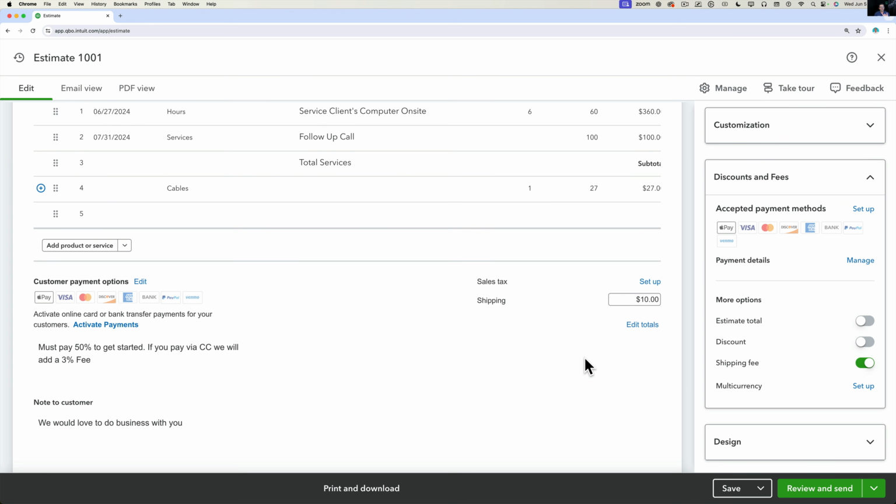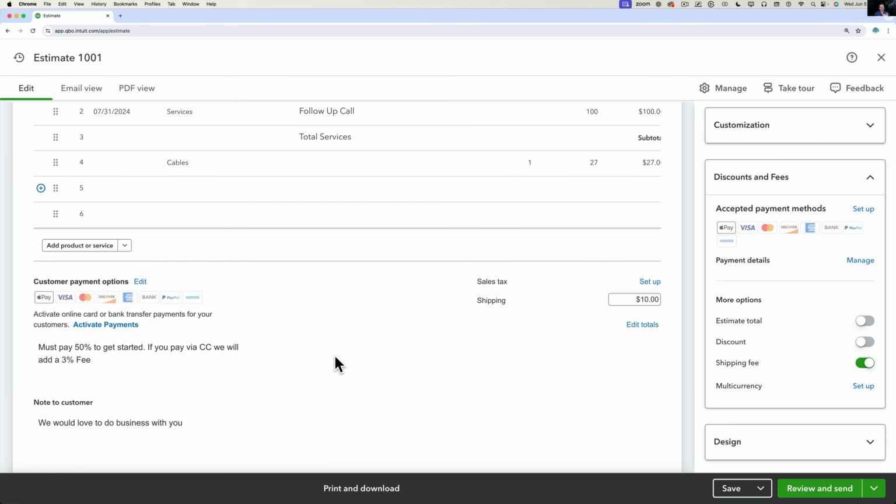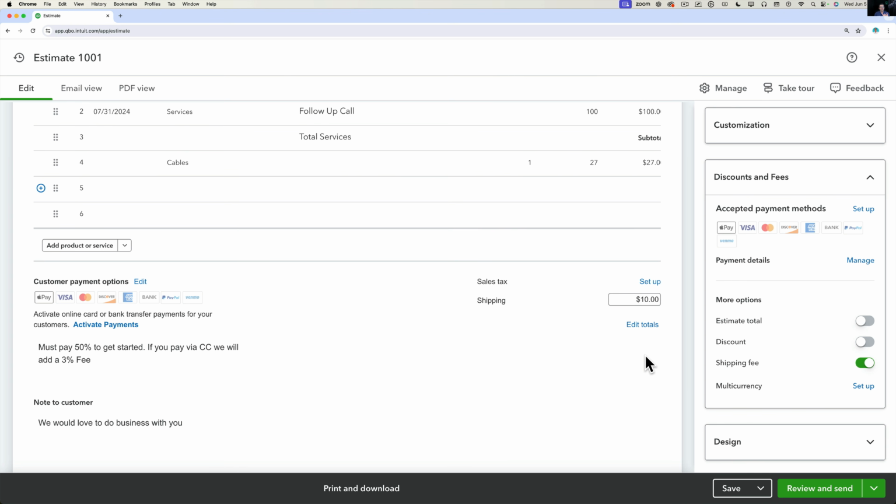to be separate. You could always add shipping to a line here. You would have to literally go in the drop-down menu, go to add new, and create a line for shipping, which could be useful if you want to control kind of where those shipping fees are going in your profit and loss report, especially if you got different types of shipping and you want to track the revenue for that. But here's just an option to show it very separate from everything else.